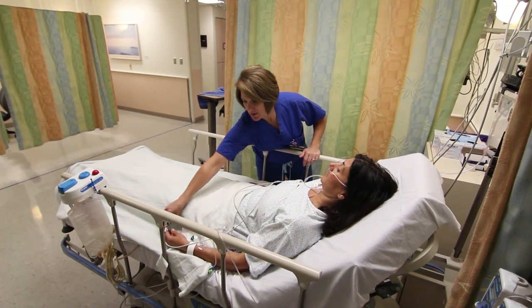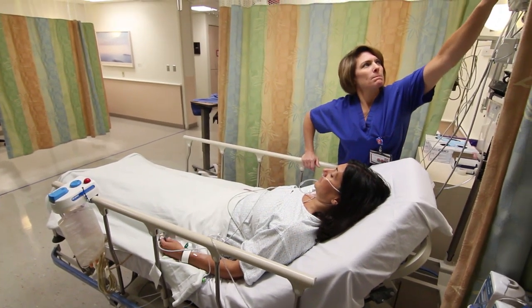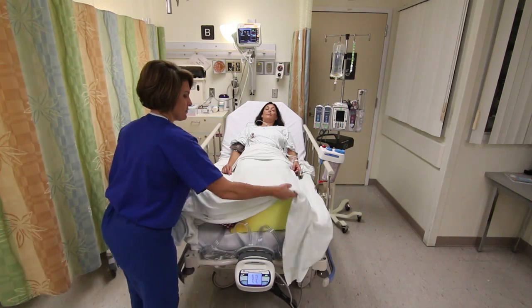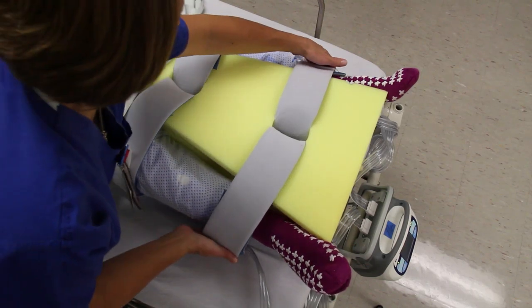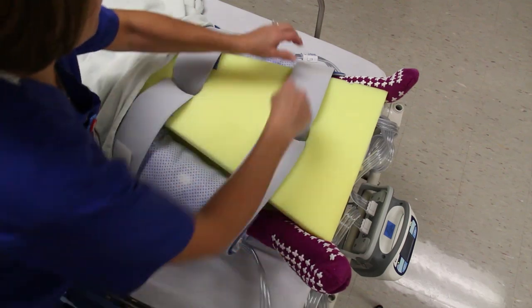Before you left the operating room, the surgeon attached equipment that will aid in your proper recovery. Your surgeon will decide what equipment is best for your recovery. Do not be concerned if another patient has different equipment. These may include the following. A wedge is used to separate your legs and remind you not to cross your legs, which could result in hip dislocation. In recuperating from surgery, there is a tendency for blood to pool in the calf area. Your surgeon may want to use the device to limit the risk of deep vein thrombosis, DVT, or blood clots, and edema, swelling, while your mobility is limited.